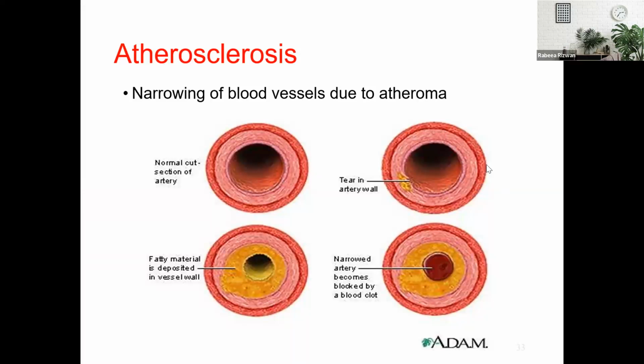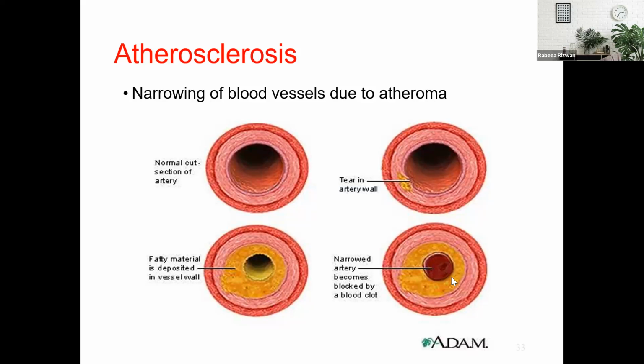This is the cross-sectional picture. It is showing a more detailed view. See, this is the tear of the artery where the fat started to deposit. Then there is a continuous vicious circle going on by the deposition of fat around the endothelium, that is the inner wall of the artery or the human blood vessel. In this way, it is narrowing the blood flow more and more day by day rather than the normal one. Can you see? It is very obvious in this picture.